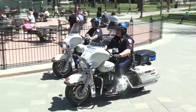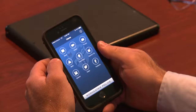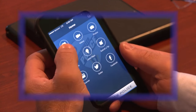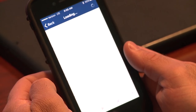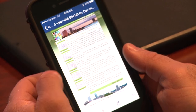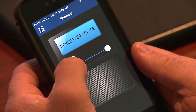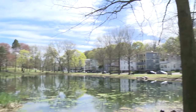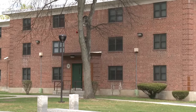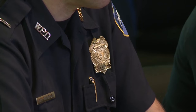And a good thing out of this program is that the Worcester Police try to be as transparent as possible. We've created our own police app, Worcester PD Mobile, which users can download for free from Apple or Android. It's basically a free app that gives you access to a scanner, to maps of your actual neighborhood, and you can have alerts. So if a B&E occurs in your neighborhood, you could be alerted to that fact. After you're alerted, you could say, oh, my cameras may have caught something. Review your footage, contact the police, and again, help us solve crime, because we cannot do it alone. Right.